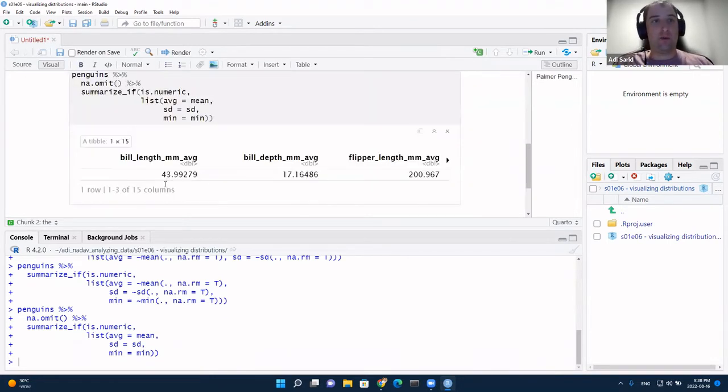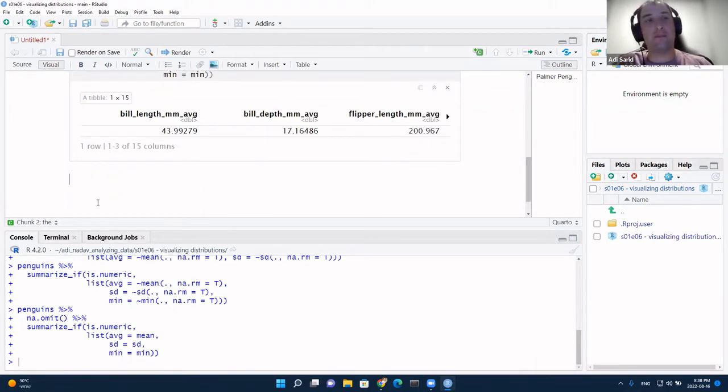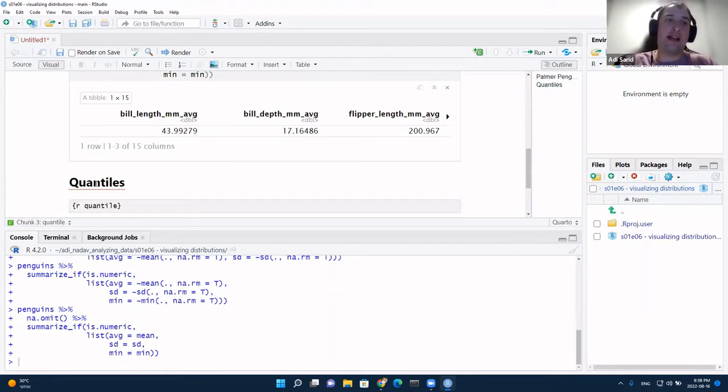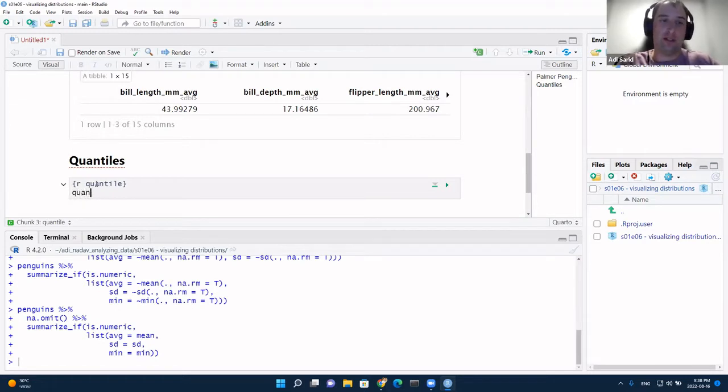Okay, so once we've discussed this, I also want to talk about one other thing, which is called quartiles or quantiles. It's a concept in statistics, right? So what are quantiles? Let's say I want to ask the following question.